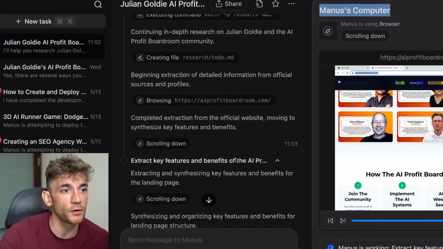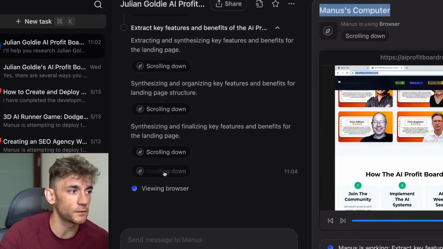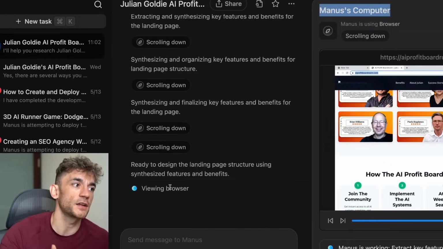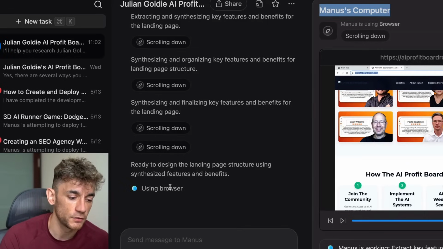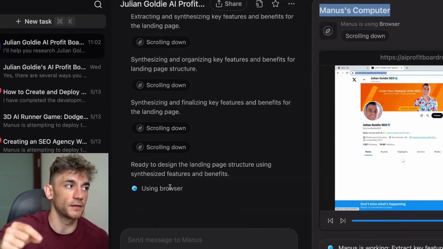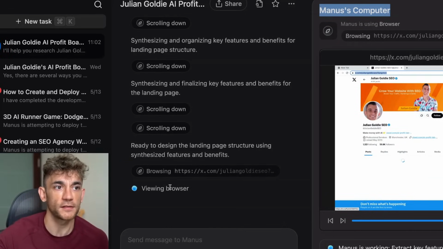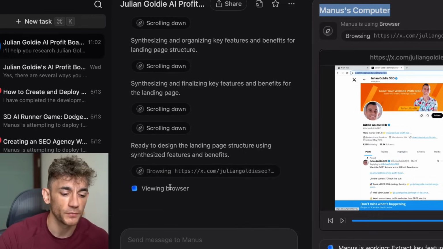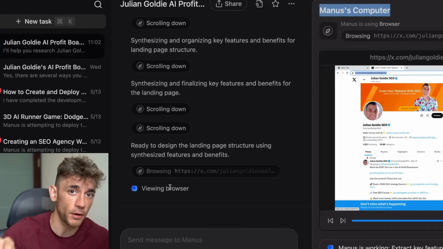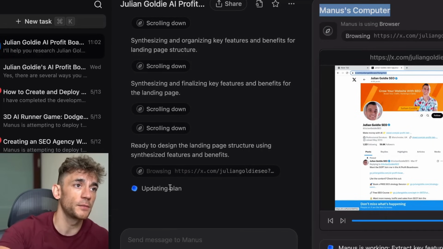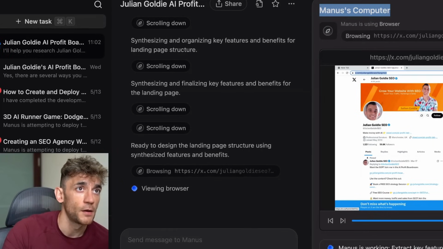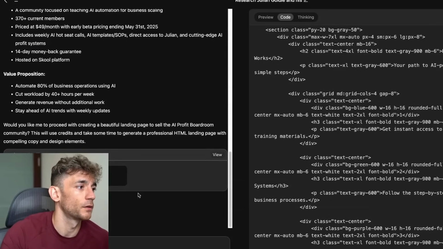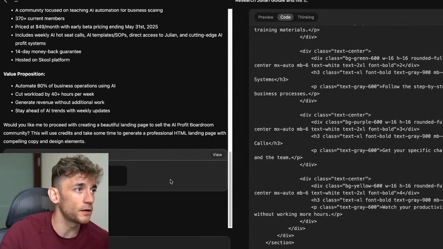Now, one thing that I noticed with Manus is I think it's so slow because it's doing a lot of the research via browsing. It's not actually just scraping through the web and trying to get data that way. What it does instead is it has some sort of virtual computer that will browse the web. And obviously, if it's an AI agent and it's clicking on buttons and browsing the web, then it's going to be a lot slower for research tasks. But we'll see how it performs in a second. This looks pretty close to being done.